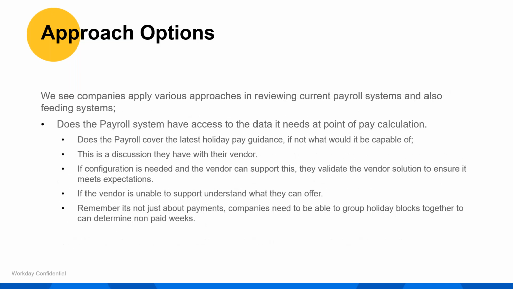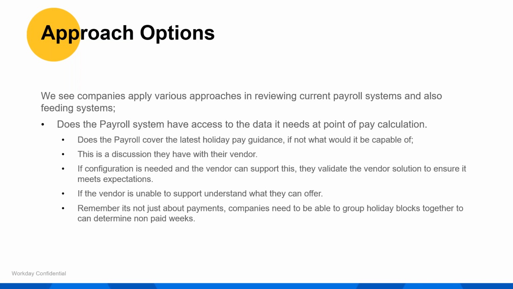Moving on, we see companies apply various approaches in reviewing current payroll systems and also feeding systems. So does the payroll system have access to the data it needs at the point of calculation? Does the payroll cover the latest holiday pay guidance? If not, what is it capable of? So have that discussion with your vendor, sit down, what can you offer us currently in terms of holiday pay?